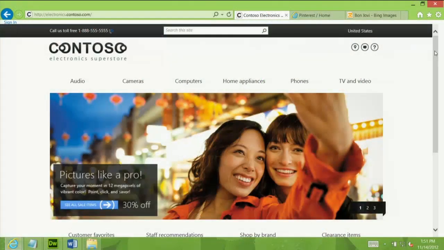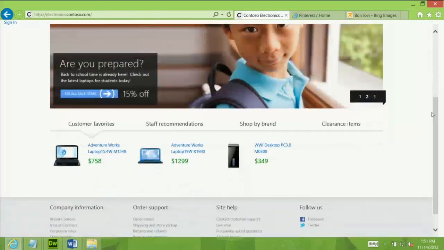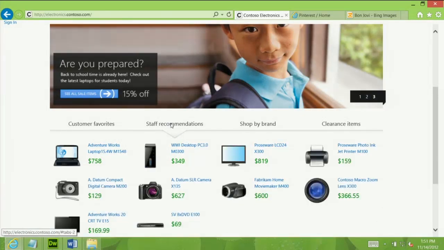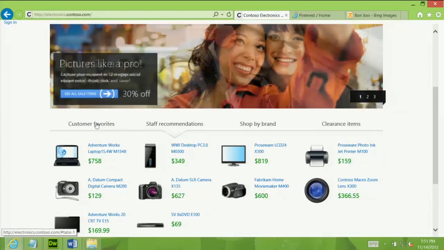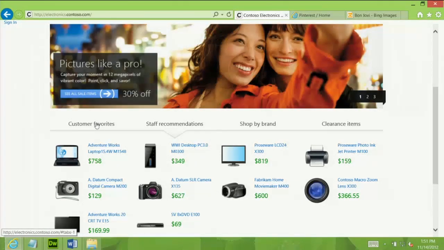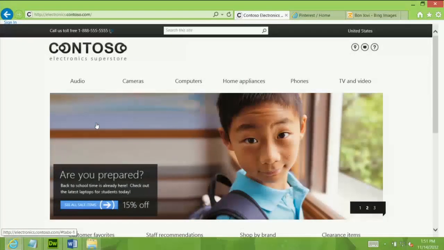This is the home page. That's not the surprising part. But down here, we actually have some content search web parts on the page. We have one for customer favorites, and we're going to customize that in just a few minutes. Another one under staff recommendations. And while you might not have thought of these originally as a search that a user is doing, when you think content search, you tend to think about a list of blue links with a text box above them. These are not that. These are context-driven searches that users don't think of as searches. They're really just a great way to present the data.